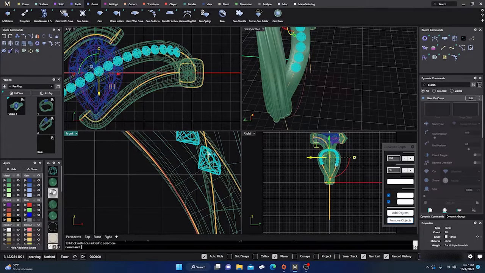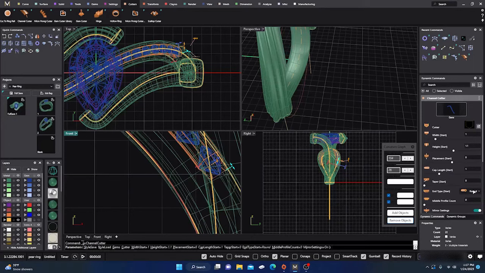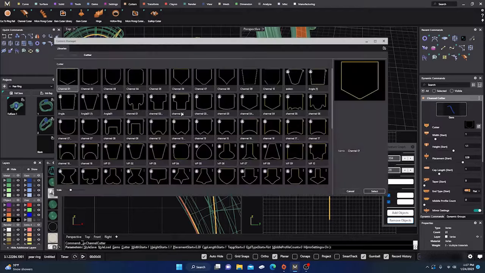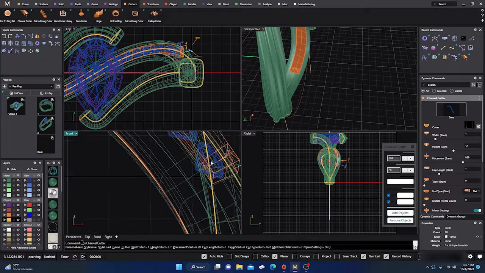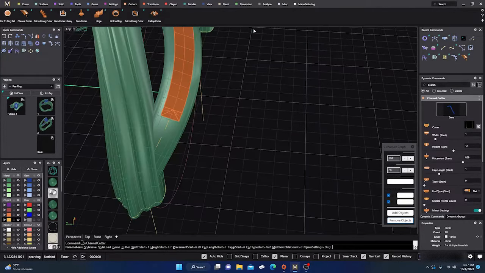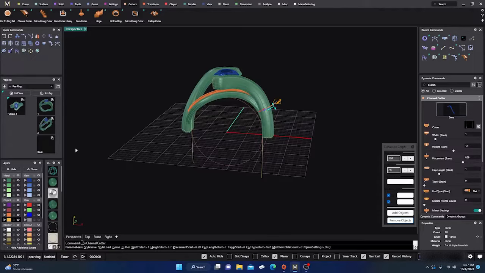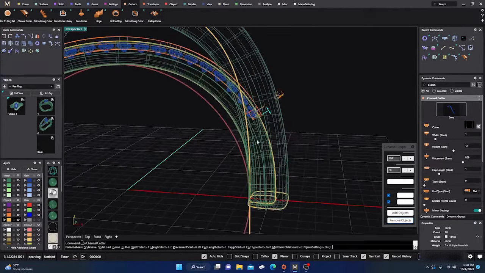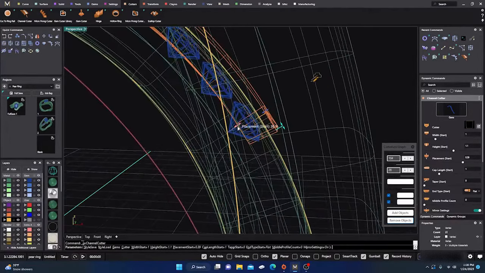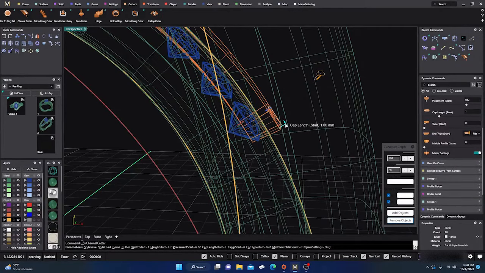Now we'll select those gemstones, we'll go to our cutters, we'll grab a channel cutter, and right away we'll change it from round to flat, and of course we want to drag that up, and I want to change it to my favorite, this one here, and hit select. And let's take a look here. Let's go to my perspective. Turn it on wireframe here for a second. Kind of get the height where we want it. Somewhere around here. Drag that out a little.